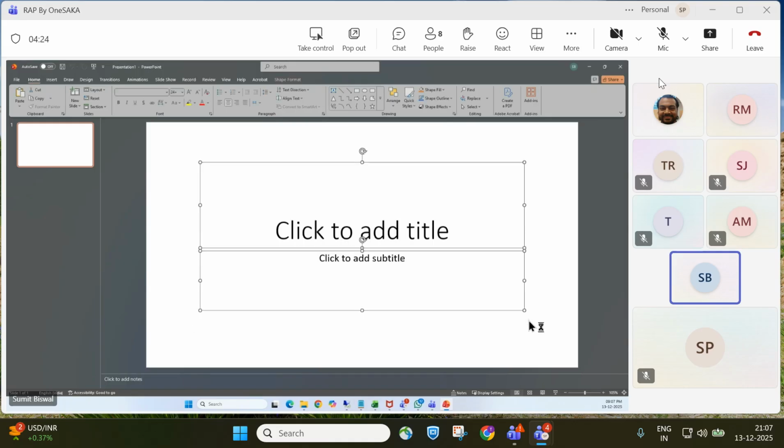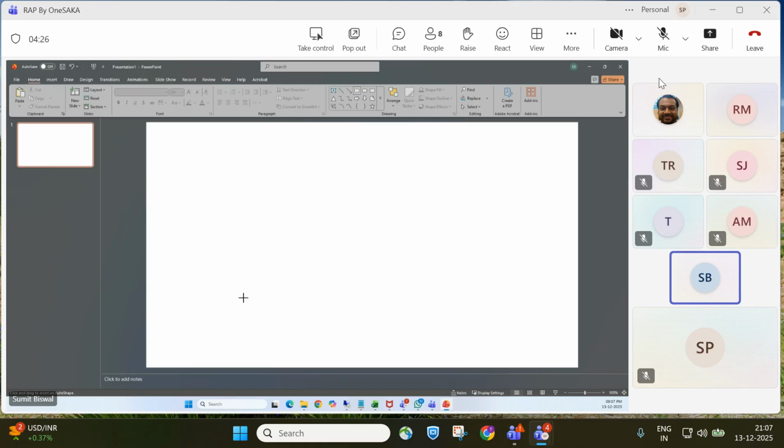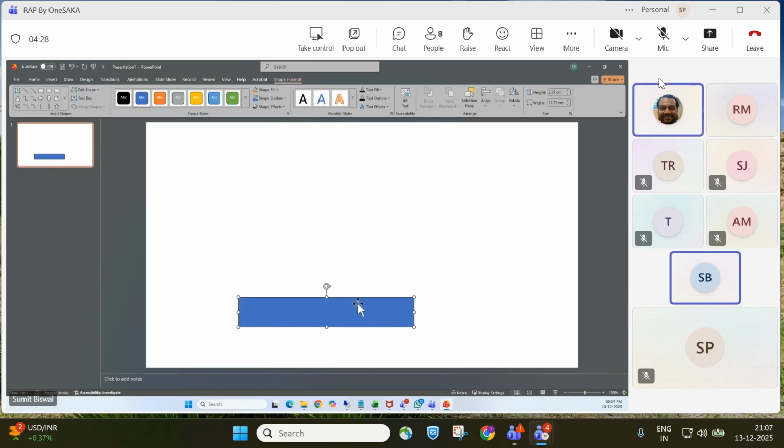So what we have done yesterday: we created a CDS view. First, we created a CDS view where the entire business logic was there.